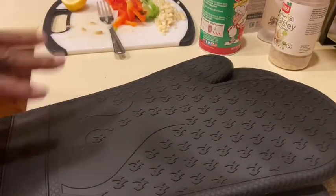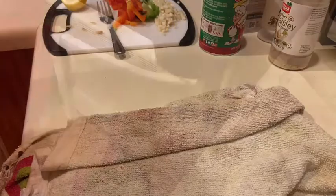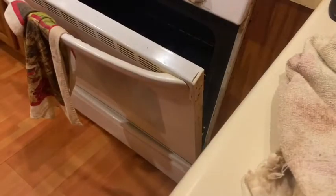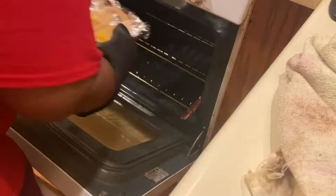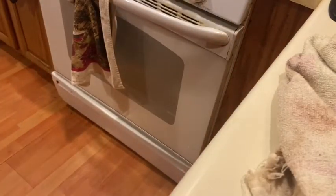So we're about to put our fish in the oven. Safety is first, so let's put our oven mitts on. Let's get our fish in the oven. Because it's only 5 and it's so thin, I'm gonna say maybe 10 to 14 minutes until they become nice and flaky.